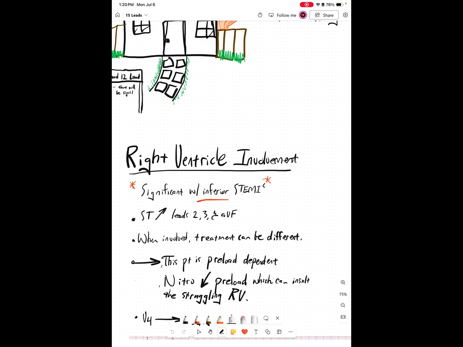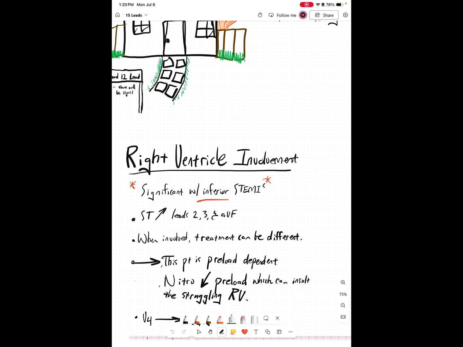Okay, it's like the more I stretch a rubber band, and when I let it go, the more forceful that rubber band will then contract, and the heart is akin to the same thing. All right, and so it is losing the ability to contract using its muscles, and it's relying on that preload.